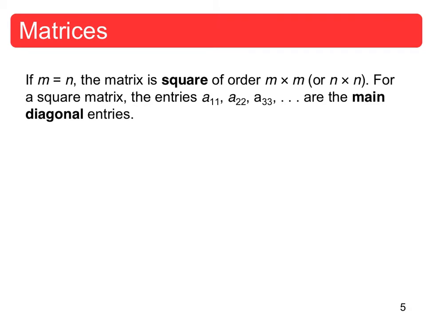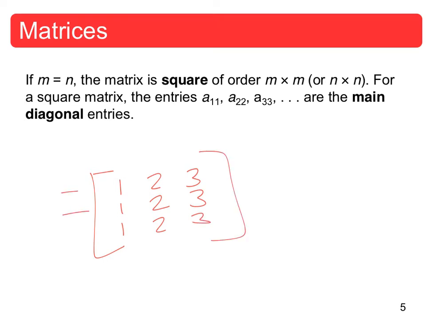And something that's really important to know, if the number of rows and columns are equivalent, then we call that a square matrix. So for instance, I'm just going to make up a matrix here of numbers so you can see that there are 3 rows and 3 columns. Because the row and column dimensions are the same, this is a square matrix. So if I had a 2 by 2, a 3 by 3, or a 4 by 4, that would also be a square matrix.